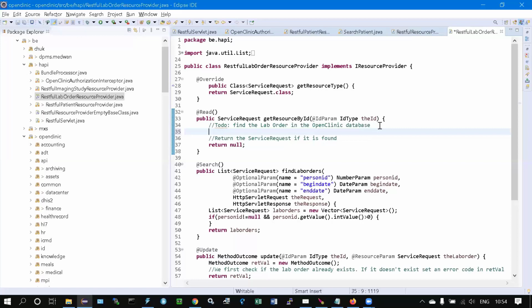And a transaction is composed of other transactions, because you can have, for instance, in an outpatient consultation, a clinical examination, some lab tests, and some other stuff that are included in there.